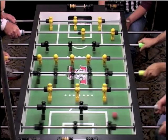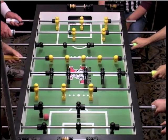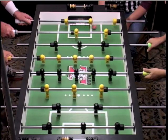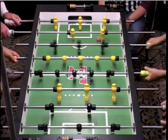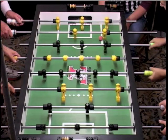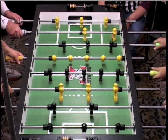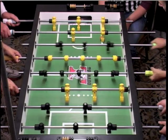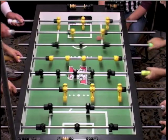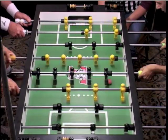Fires that one down the middle. Knocked back by Loffredo to Atha. Rob can be very dangerous offensively back here. Try to come near side with a tic-tac pull kick, I believe, just looking to clear it. Beine again with the rebound. Steve, I think Steve will probably just try to get it up the table to Horton. Maybe look at the pull kick pass here. There it is, off that inside wall. Loffredo has it spin back to him.